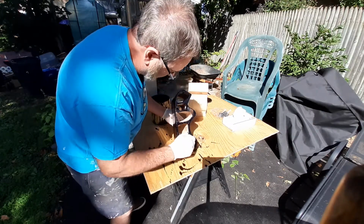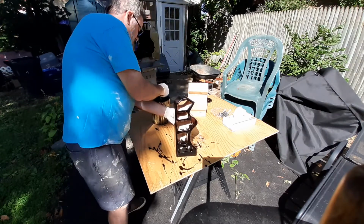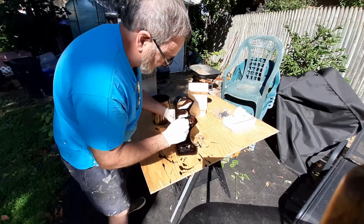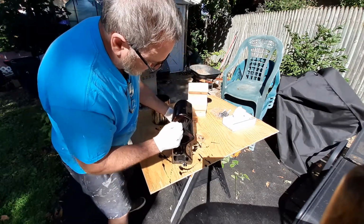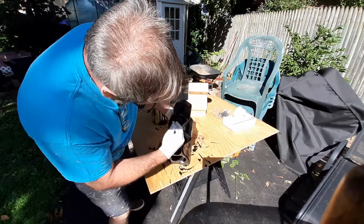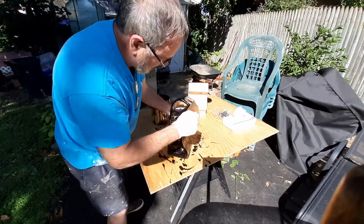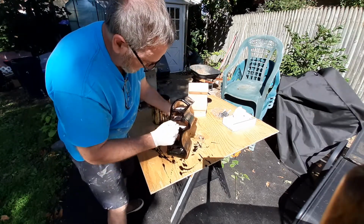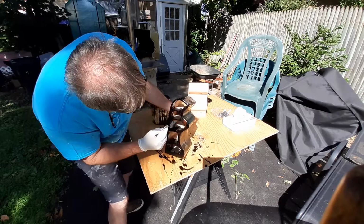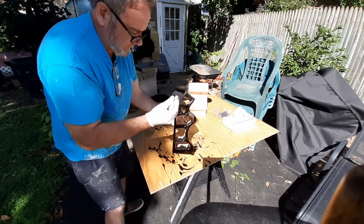I'm just going to go ahead and try to get the inside. As you can see, there's drips going on inside there as well. So let's just grab it quick, especially in the front. That's what the customer is going to see first, that front part. So let's go ahead and go for it.